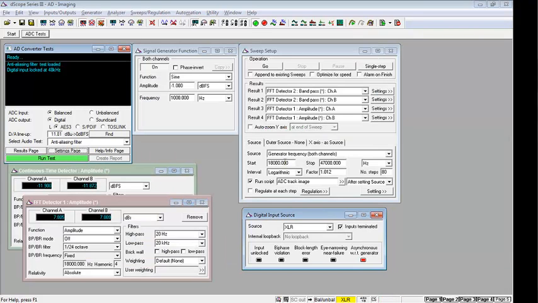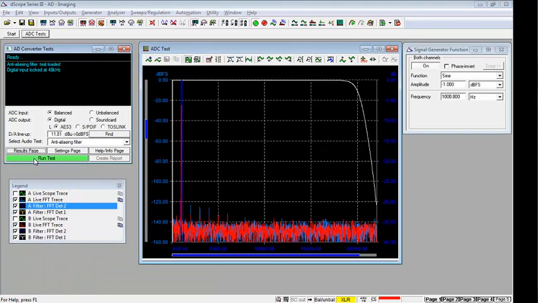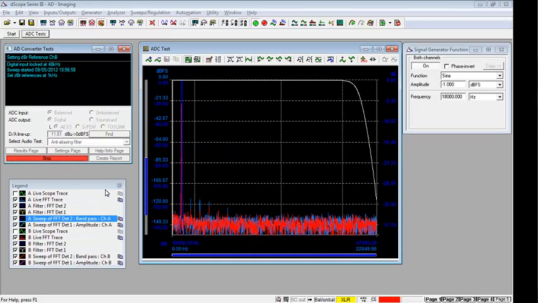If I look at my settings, what we're doing here is varying the analog generator frequency over a range starting at 18 kHz and ending at 47 kHz, which will take us right through that range of frequencies, starting just below the Nyquist limit of, in this case, 24 kHz, and ending up well above that Nyquist limit. So, if I run my test now, I will explain the results that we're measuring, because we're actually measuring two different results on both channels here.